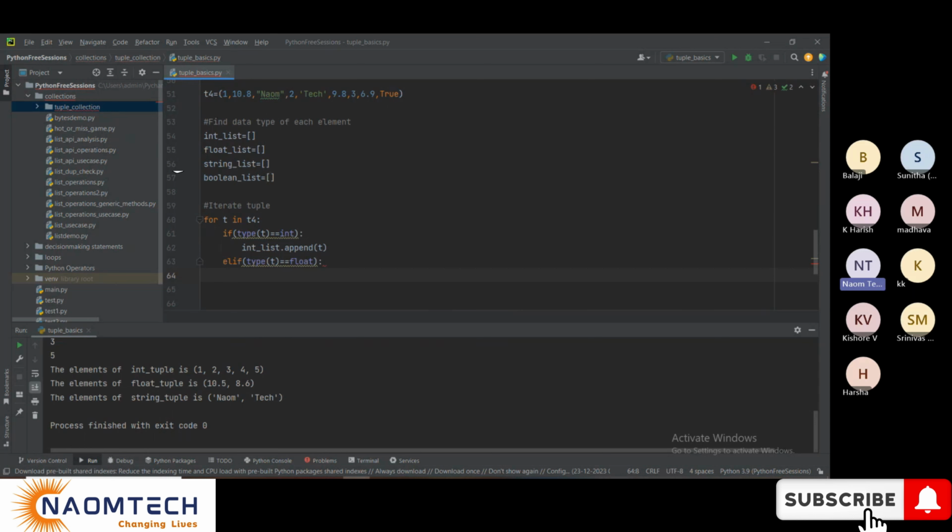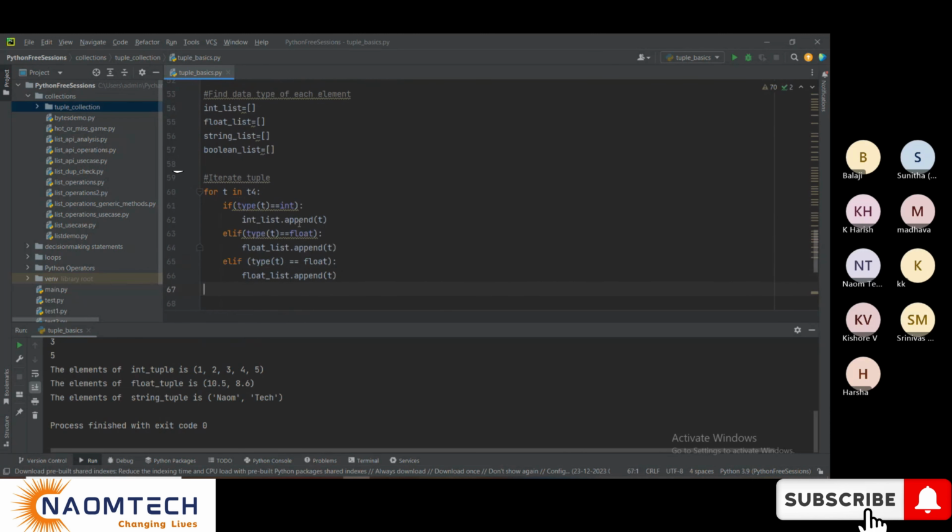So in this way, this is a dynamic approach. Whatever data is there inside that tuple, we don't need to worry about that. Okay, so now move this data to the float list, float dot append, and then pass that T. That is fine. Again, similarly, elif one more. Right, so this is more like a switch case in Java. If you are from Java or C or C++, it is like building a simple switch case based on the data type. Okay, if it is str, right?